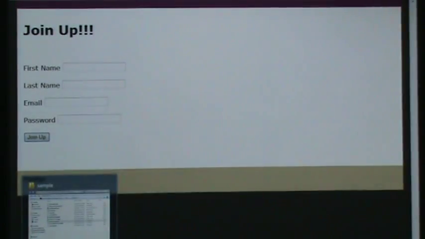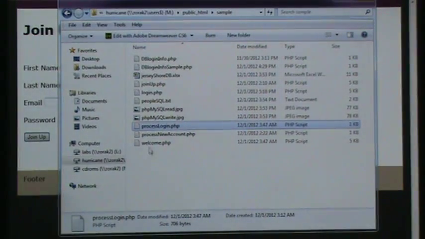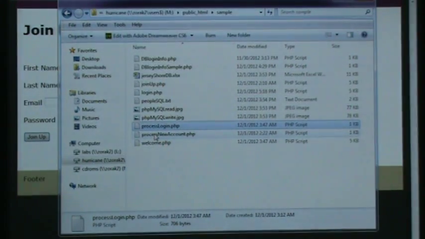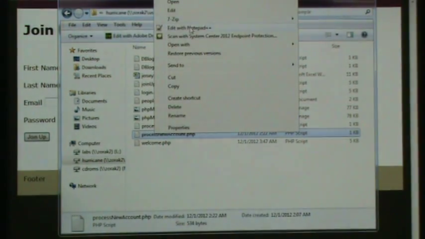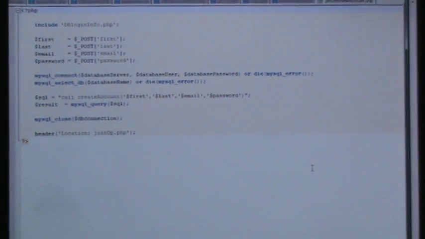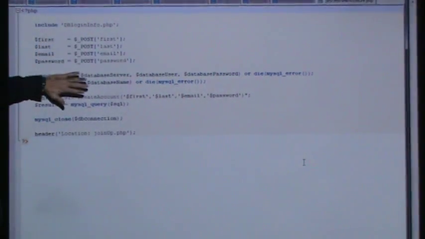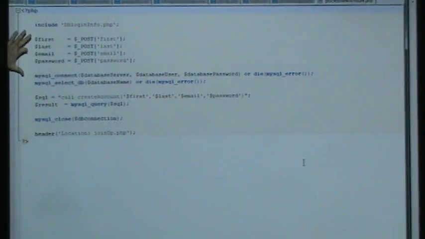Very simple. It sends the 4 answers to a file called process new account, which does the following. Process new account is a PHP page.